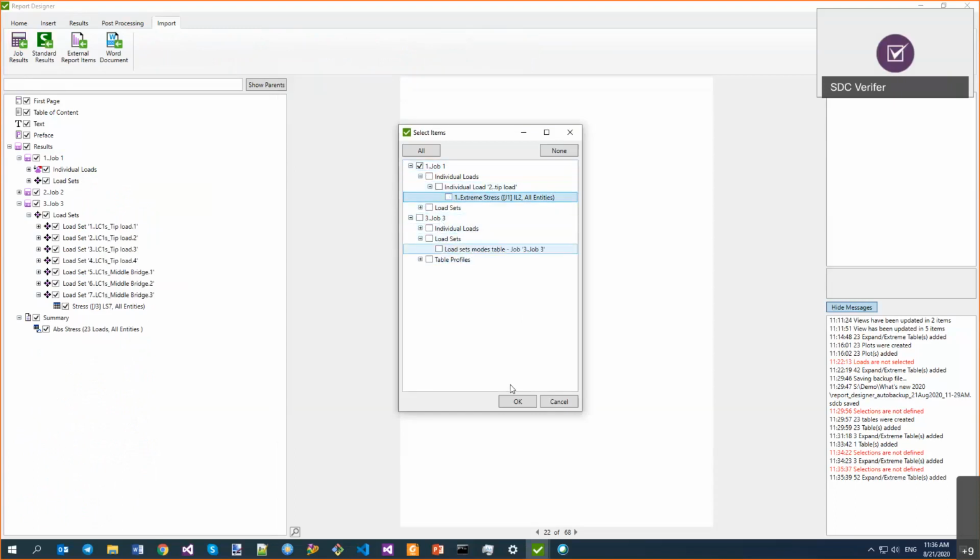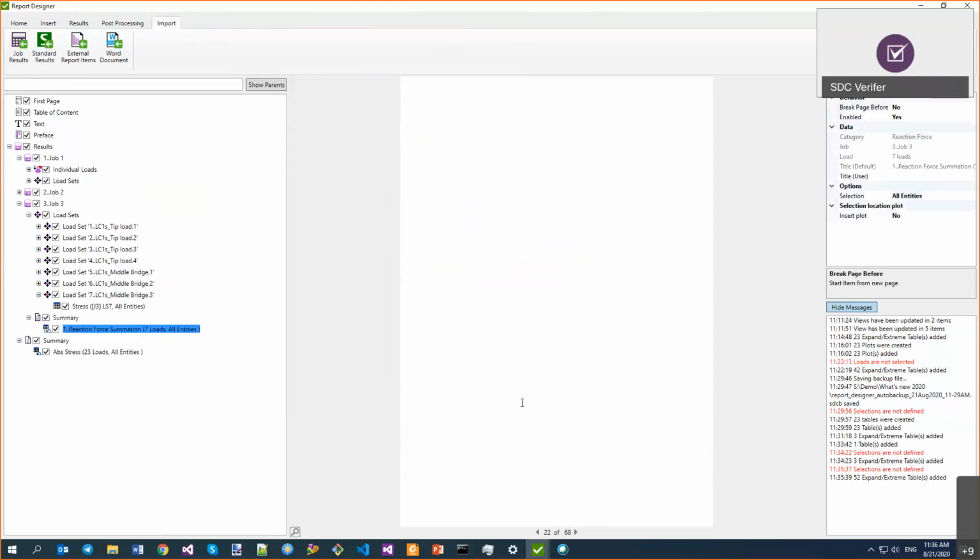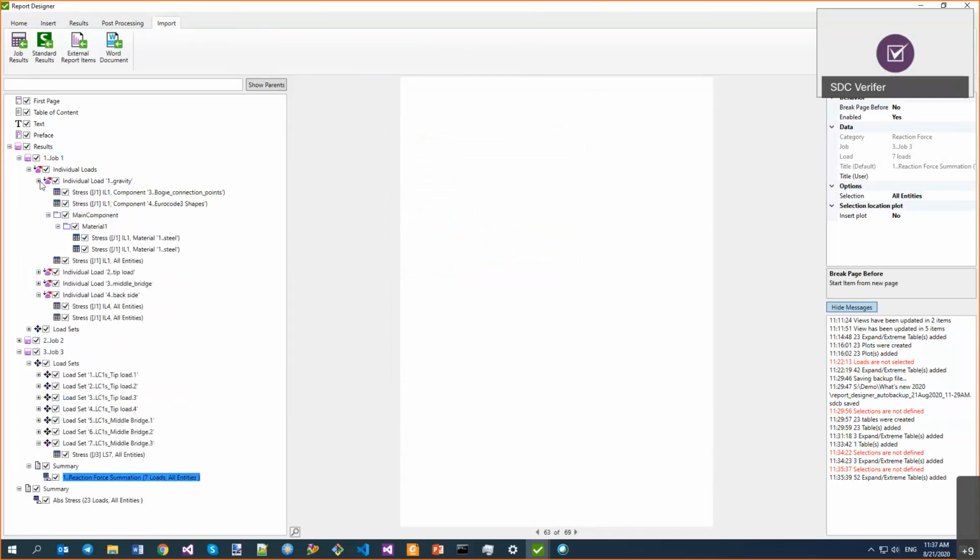It shows me in a structure what I have. I have some modes table, I have table profile, reaction forces, so I can choose job 1 and this table. I press OK, and you can see these 7 votes from job 3 were imported into summary, and the rest of the results from individual vote, I think I had somewhere, this result was imported here.